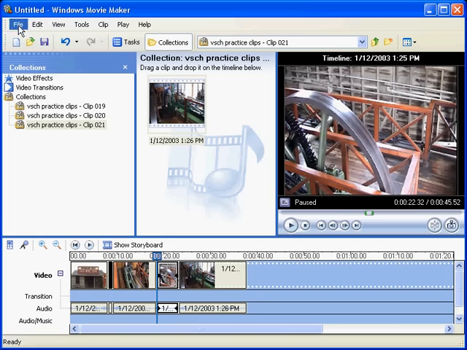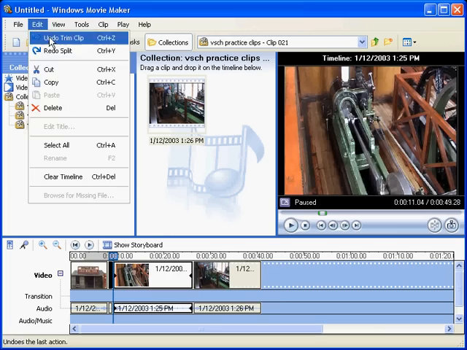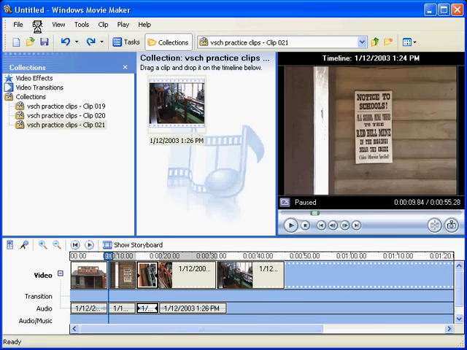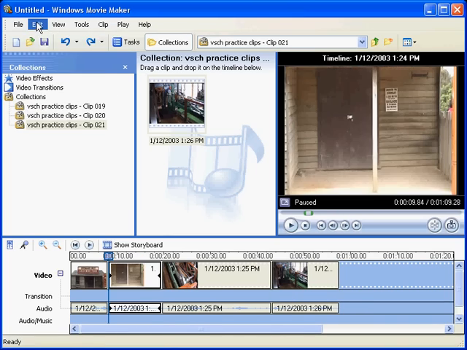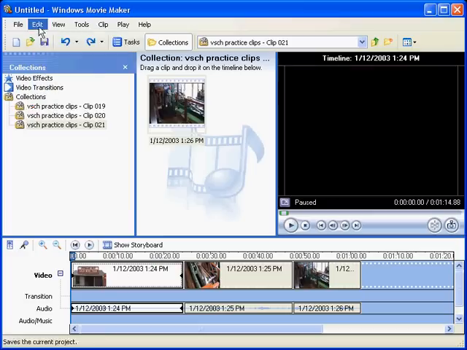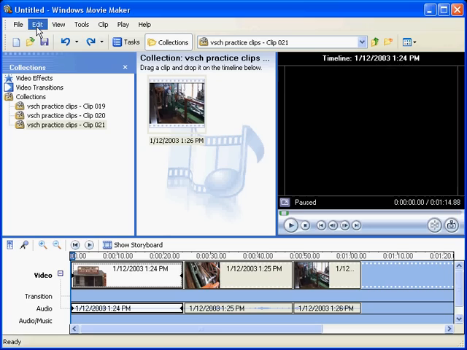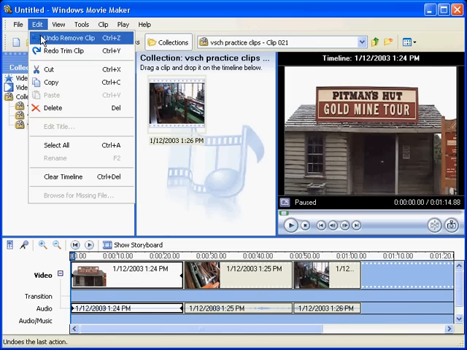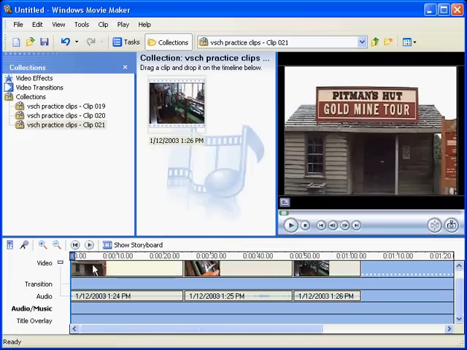So what I'll do now is just go back and do a few undos, to make it easier to bring it all back. There we go. Just about ready, with it all back. Okay. So that gives you an idea of trimming up the clip.